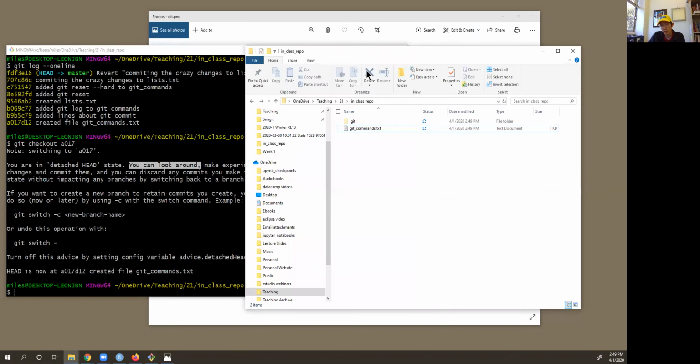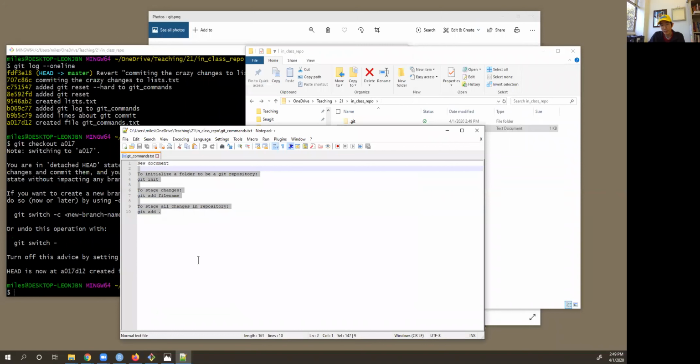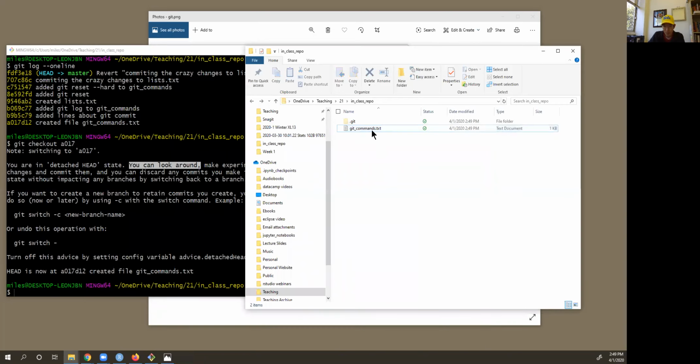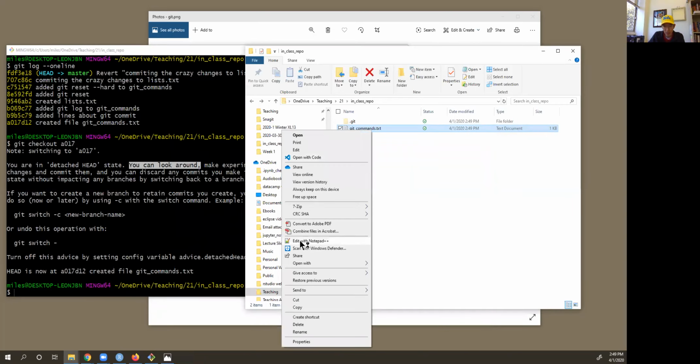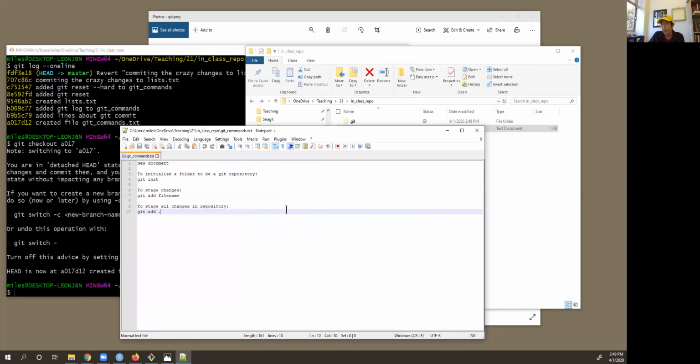That's really what you should do, okay? So if I go to my working directory and I look at Git Commands, and I open this up, this is kind of our first commit, and it restores your working directory on your computer. It looks like this, and you go, oh wow, what happened to everything? Okay, well, we went back in time. We went back in time, and we're looking at this.